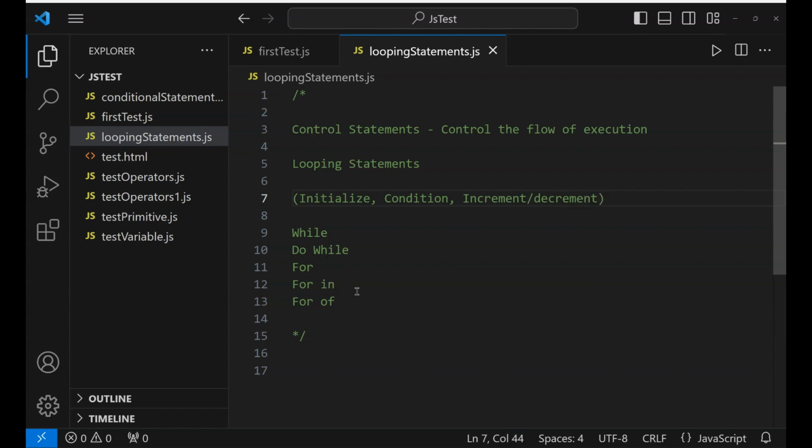And for in and for of are for arrays and objects. We'll see each of these one by one. Let's start with while. Make sure to remember to initialize, give a condition, and use increment or decrement.